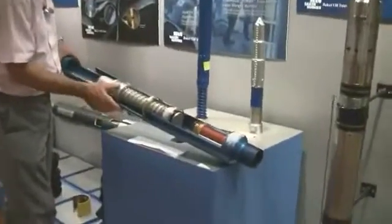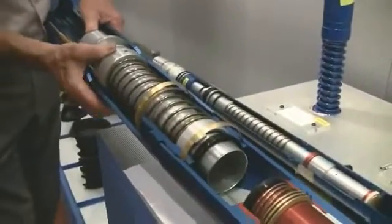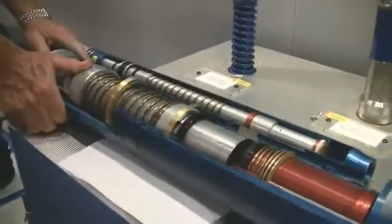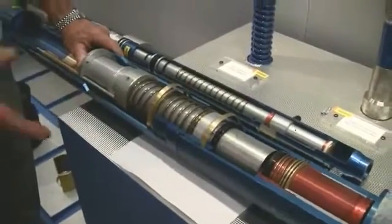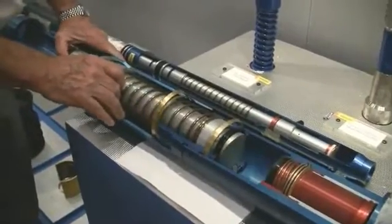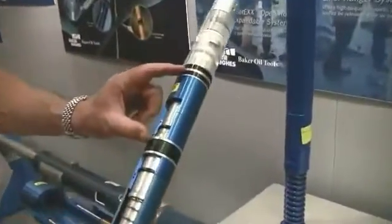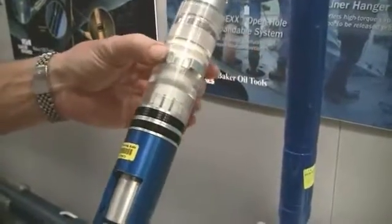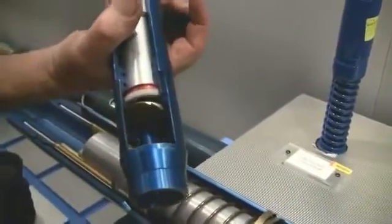I have two other models here which show the system more easily. Here is yet another valve — let me show you how I operate this one just by hand. Now imagine this valve is broken and locked in that position — it is no longer operating. I have to shut the well in because I no longer have safety control. Now I have this smaller valve. You see here the seals and the lock mandrel which will fit into a downhole nipple. I'll operate this valve to show you — again, it's the same system.